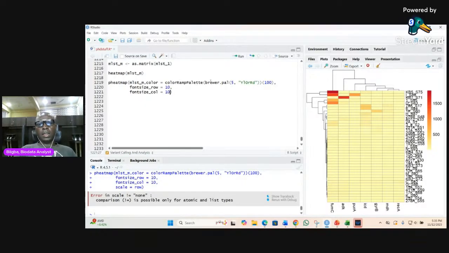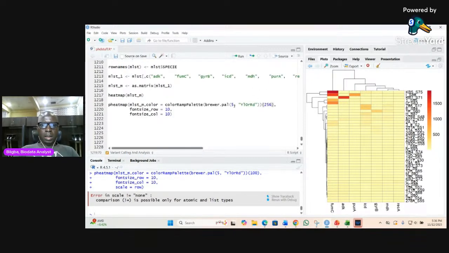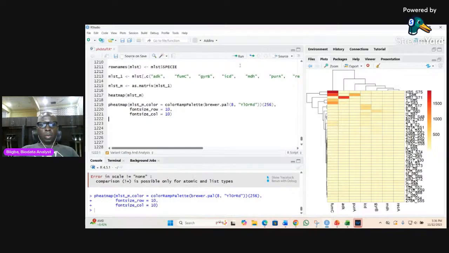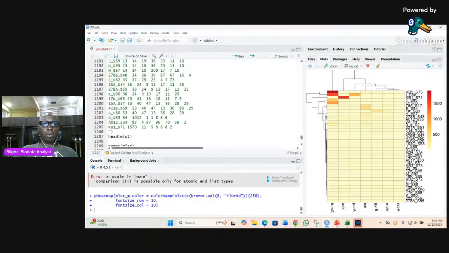Now, if you want the color palette to change, the first one I used was 256. Those of you who understand colors well, you know this. You can change these figures here and there, and you're going to get it right. So you see the color will keep on changing bit by bit, and then you are good to go.